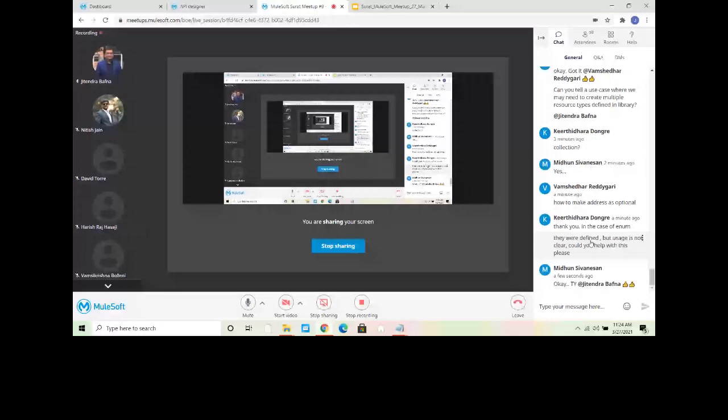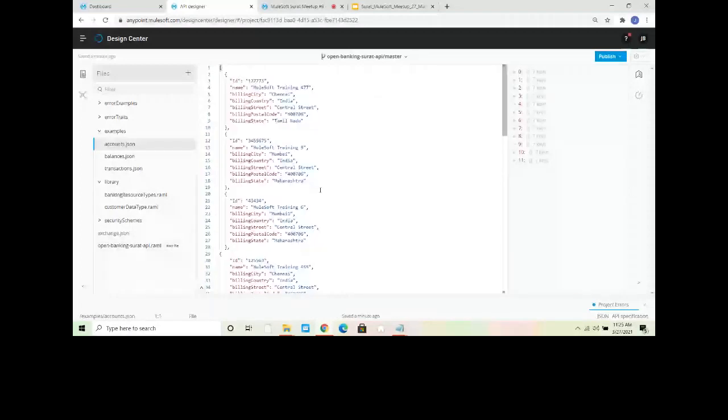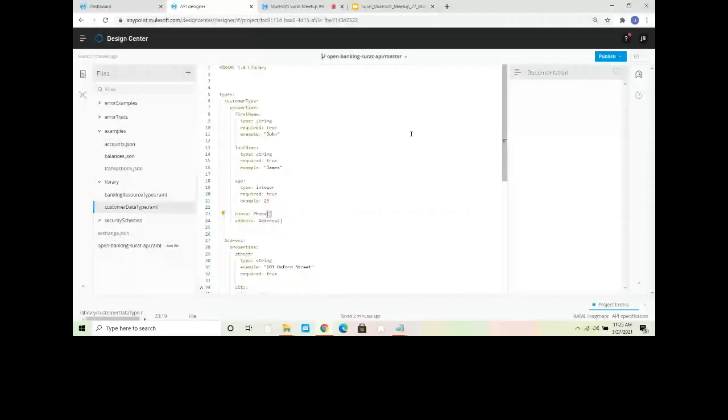See, data type, let me explain you once again. I've defined my data type in the library. I defined it with examples. I can also define the customer details directly in my example, right? So what advantage are we getting from defining the data type? We are binding the type of each field, whether it is required, what the length will be, what the example is. Whenever a request comes, it can validate that the data coming in the request is proper. If anything goes wrong, it gets rejected at the RAML level. That's why we define the data type. Okay, got my point, Kirti?